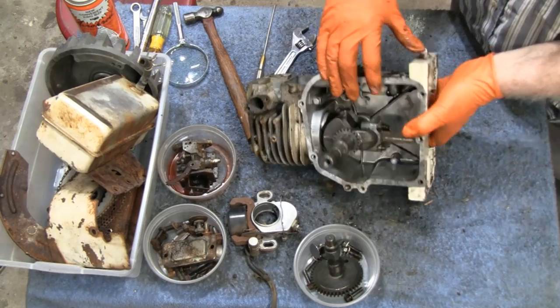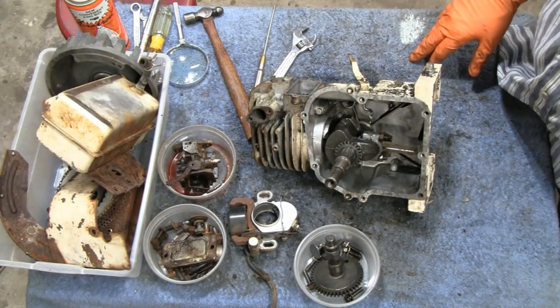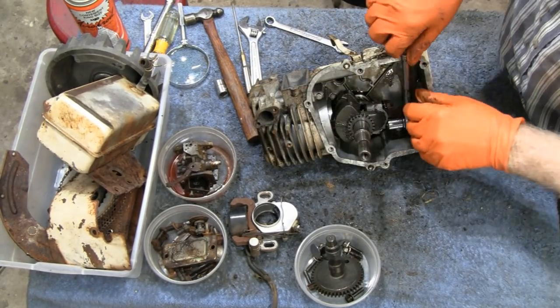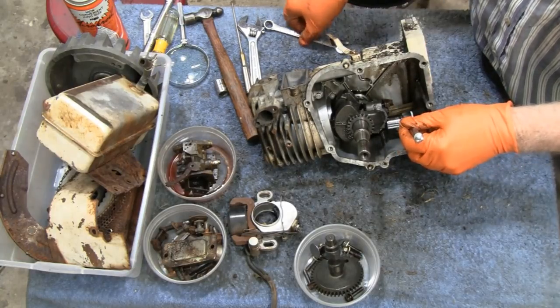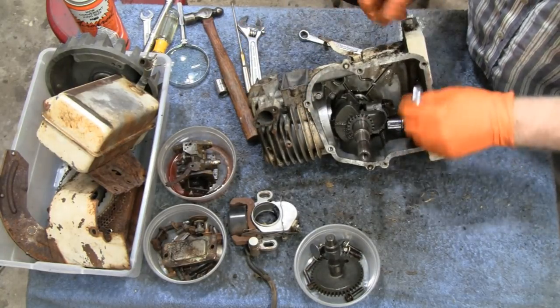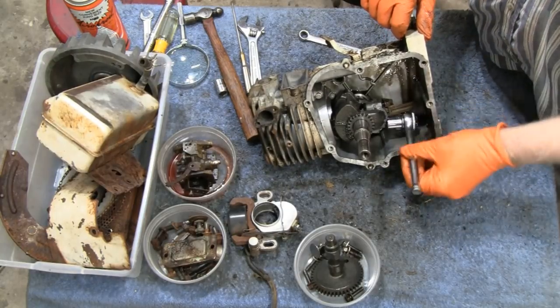Let me unbolt that, and then we'll turn these back on, right? You don't have to see that. All right. Yeah, I got my baby wrench in there. A lot of times you can't fit these wrenches in here to take these off. You got to use the open end. So that's why I figured I'd bring you guys along.